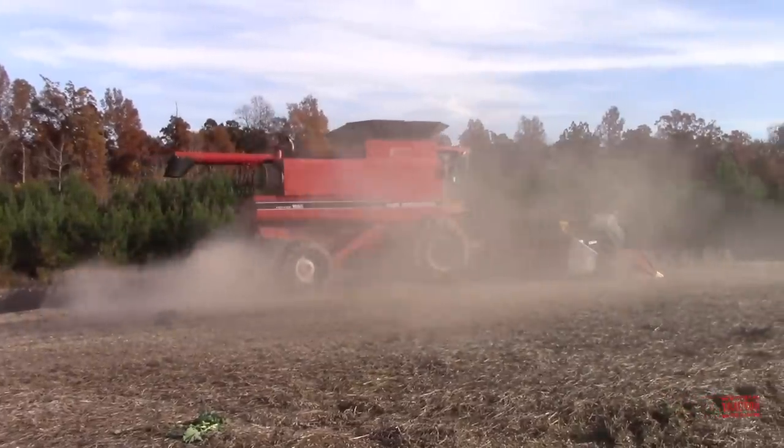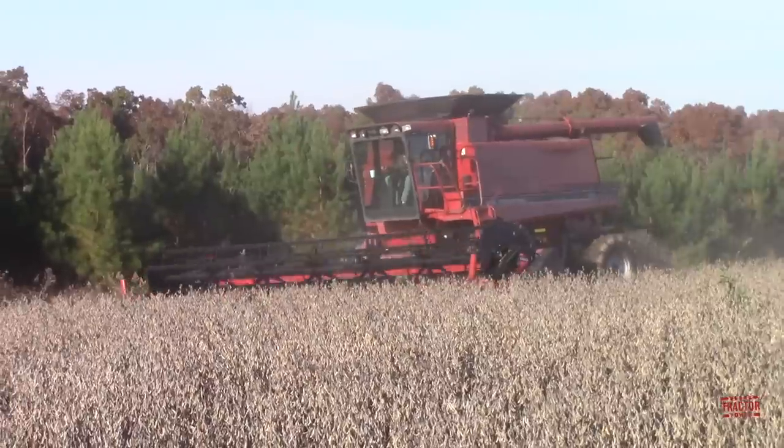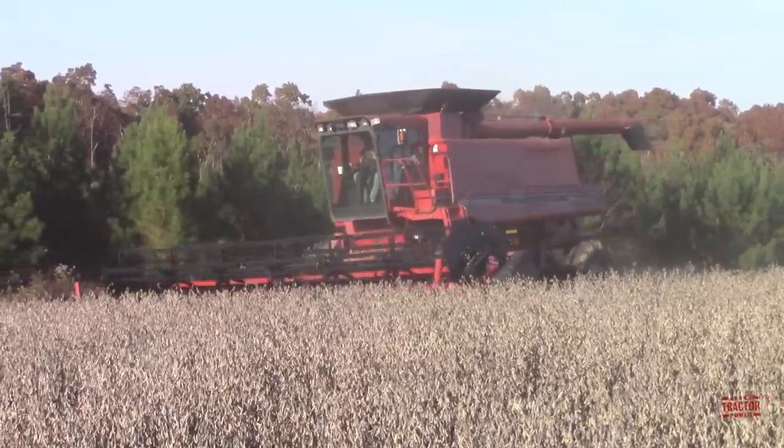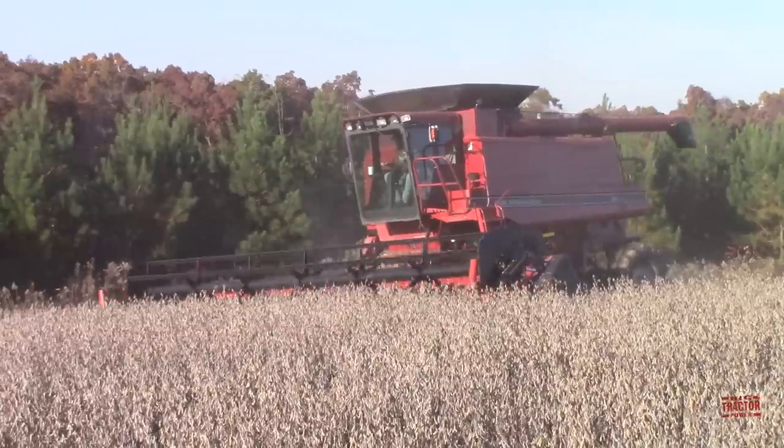I hope you've enjoyed spending time out in the field hearing and seeing this Case International 1680 Axial Flow Combine harvesting soybeans 30 feet at a time, as well as learning about its specifications, production history, and original price tag.